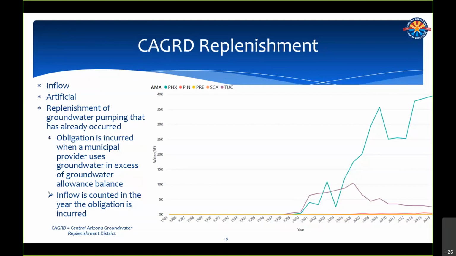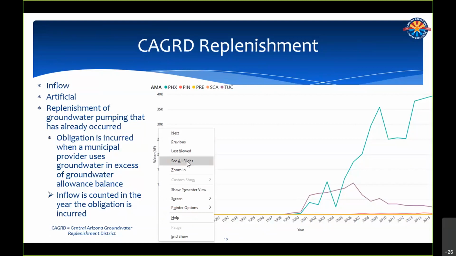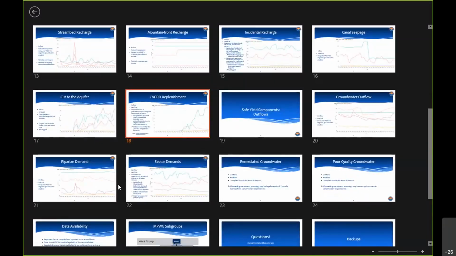We are about 15 minutes before our end time here. We've gotten through all of our inflows, so that's good progress. So perhaps I'll just hold on to the outflows rather than starting the outflow section now. We can hold on to that for our next meeting, and we can work through those next time. Some of the outflows at least are a little bit more straightforward, so perhaps that won't take as long to work through once we get to that meeting.